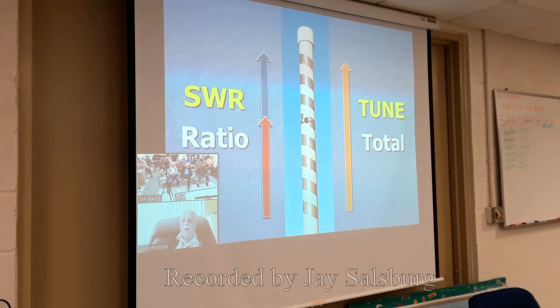To tune the antenna into the 2 meter band, you change the total length or take equal amounts off of either end. That's easy to do.